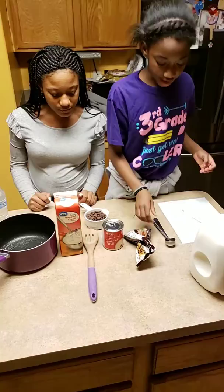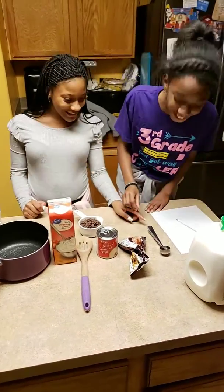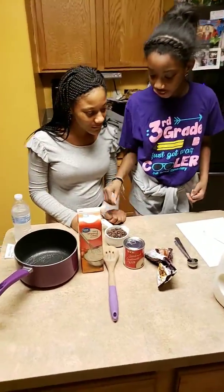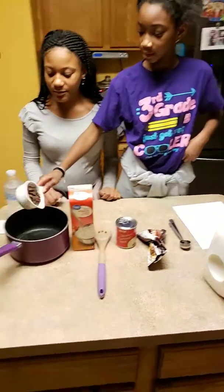Chocolate chips, and vanilla extract. Yeah, one and a half spoons of vanilla extract. And regular milk. So the first thing is you do two cups of chocolate chips.